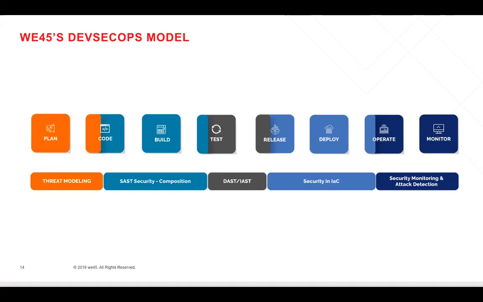And then you would see that SAST largely covers the build and some bit of the test phase. And then DAST and IAST testing is largely the testing phase, which goes slightly into the release phase of the application as well, depending upon the tools and the processes that you have. And then you have the other phases taking their rightful positions in terms of the SDLC. So conceptually, one of the things that the Software Security Initiative also focuses on is being able to take these security principles and plug them into their relevant places of the SDLC.